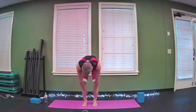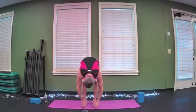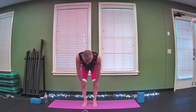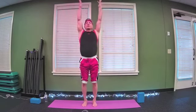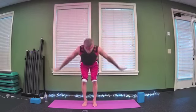Inhaling, we lift halfway, coming to a flat back. Still sliding those shoulder blades down the back, lengthening our spine. Halfway lift. Inhale and exhale and fold. Inhale, halfway lift. Exhale, fold. And halfway lift. And fold. This time we'll sweep the arms up. Thumbs turning back, rising up. Extended mountain pose. Exhale, swan dive, soften the knees.